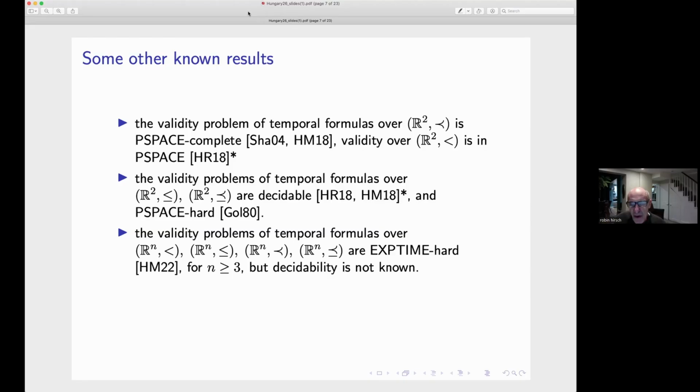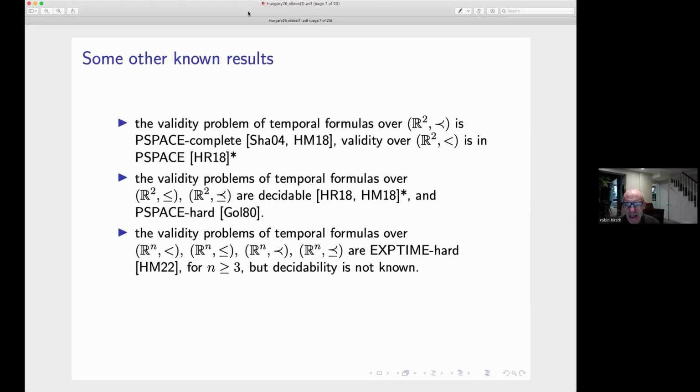And also for the irreflexive up to the speed of light, we know that this is in PSPACE, and we thought it followed that it was PSPACE hard, but actually we find that there's a gap in the proof there. It's certainly in PSPACE, it looks like it's PSPACE hard, but actually there's a gap in the proof, which I'll say something about in a bit. Similarly for the reflexive cases, with two dimensions, these are decidable. This is a proof that we have, and it's PSPACE hard. This is a result of Goldblatt, and it follows from Ladner's theorem, which is you can reduce the quantified Boolean formula problem to any modal logic which extends K and is extended by S4, transitivity and reflexivity.